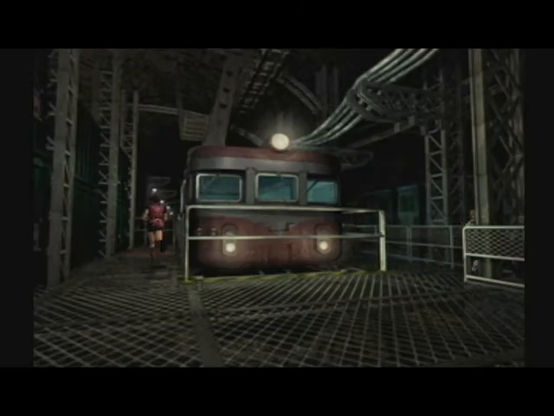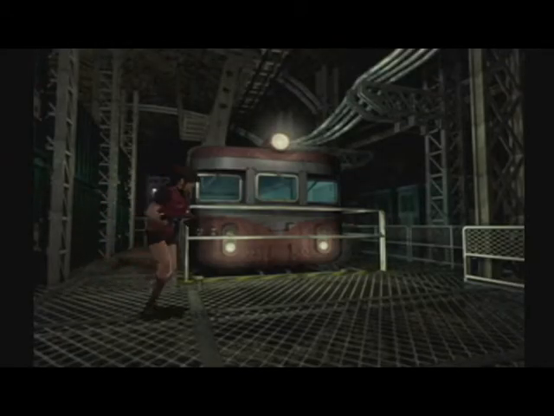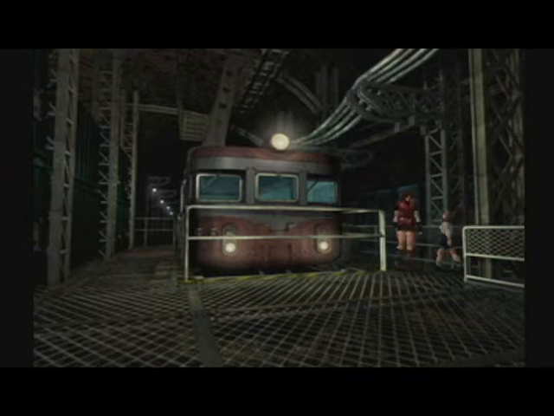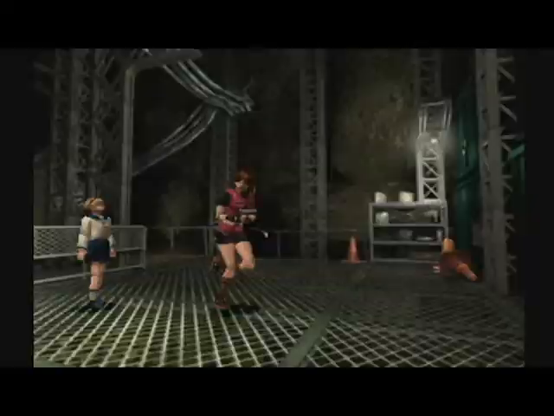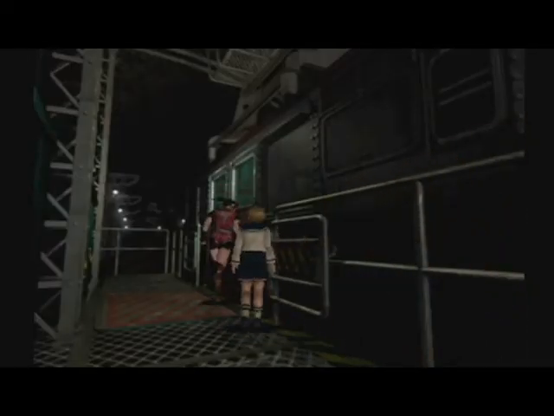I never really understood why there was an underground tram network under here. I'm guessing it was just easier to build a tram rather than put a bridge across the chasm? I don't know. It's Umbrella. Who knows why they do half the stuff that they do.